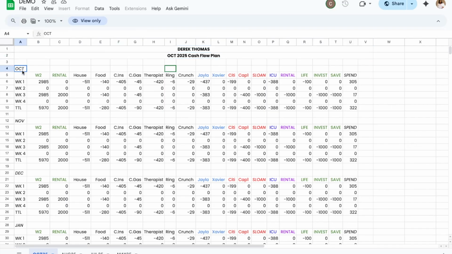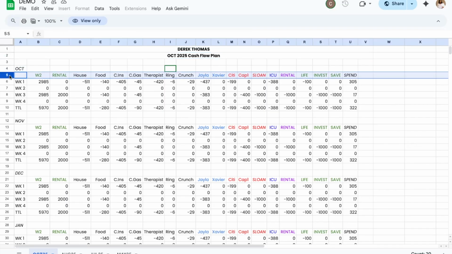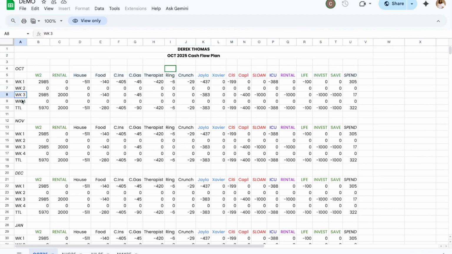So you'll see the month here, then each of the actual accounts, bills, things of that nature, and then week 1, week 2, week 3, week 4. I know that there are 5 weeks in certain months, but they change from year to year, right? So the easiest way to create this plan is to have it just be 4 weeks. So if you get a third check, or for those of you who get paid weekly and you get a 5th check, if you're a retainer client, that will be in your adjustment, and you can also speak to your primary care consultant.